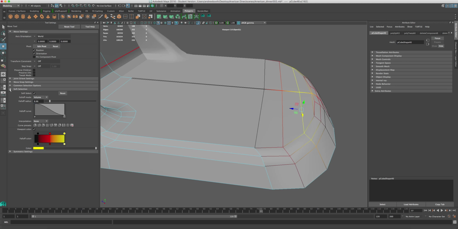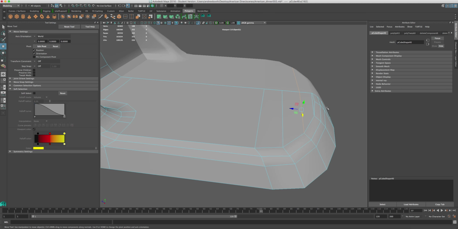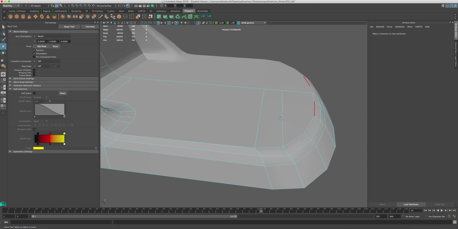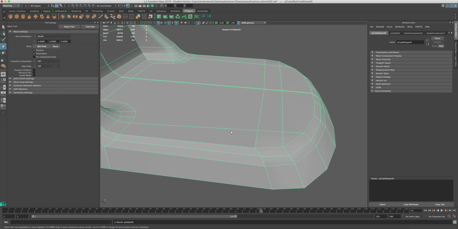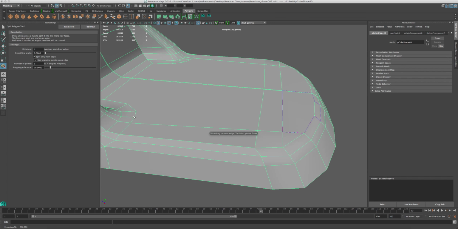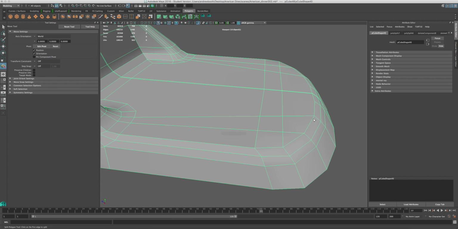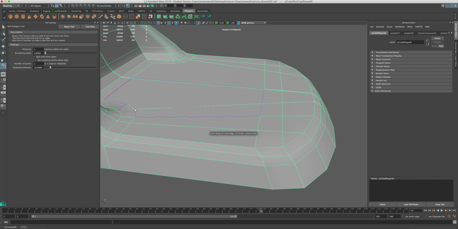First of all, delete you and you, and then cut to here, cut to this edge here, and it makes it better topology wise.